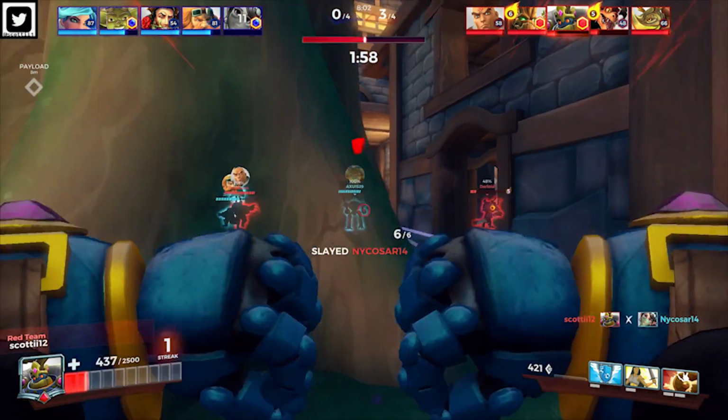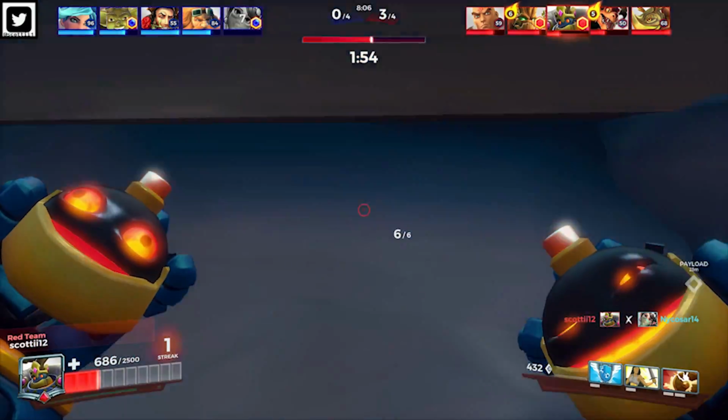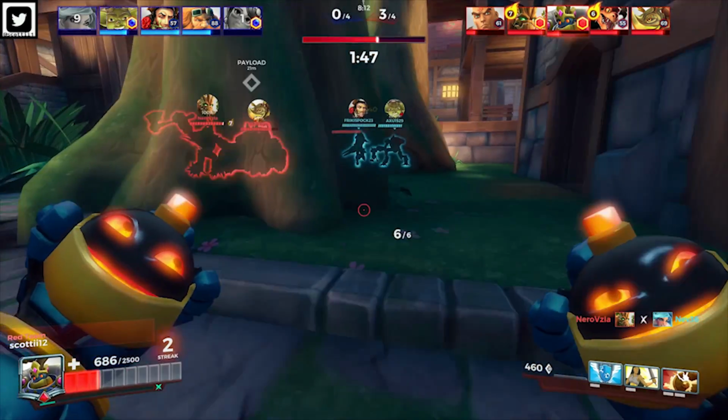Doing major damage right there to the opposing team. Their Ying does get taken down. We are just going to disengage right here. This Eevee actually got caught off guard with the Grumpy Bomb. We're just going to take her down.